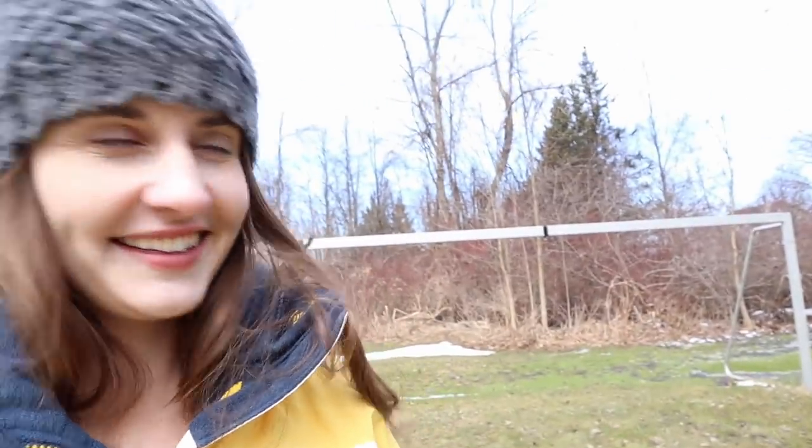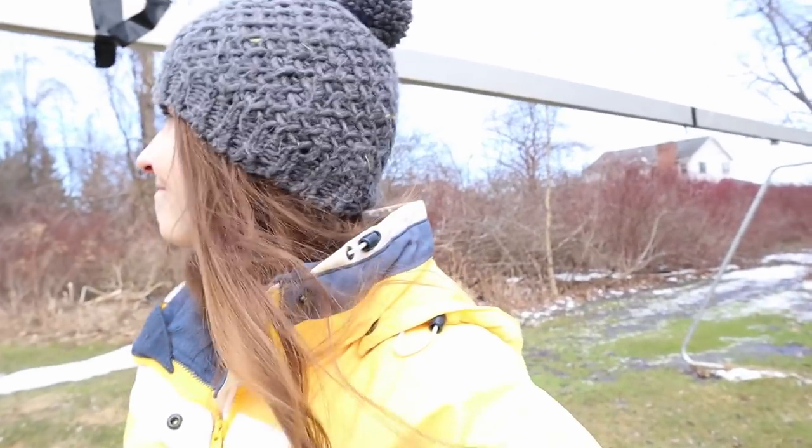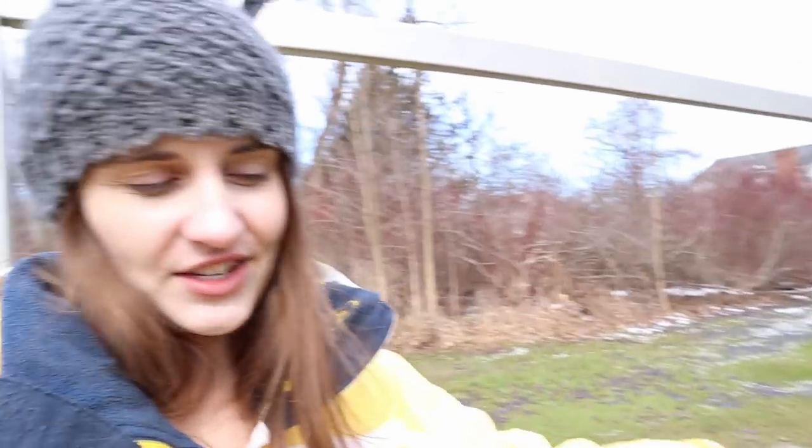I'm going to walk over and show you guys what we're thinking for the garden shed. Why in the world am I taking you to a soccer goal post? Well, this is our garden shed — just kidding, but we're going to turn this goal post frame into a garden shed. I have dreams about having tables in there where I can store things and dry herbs and garlic in the summer. On the outside, having a potting bench and maybe a wash station where we can wash produce and get it ready to come in the house, plus lots of soil and all the garden tools. Just all that good stuff that can get really easily misplaced when you don't have a central area to put it.